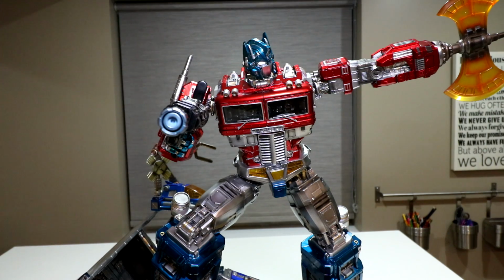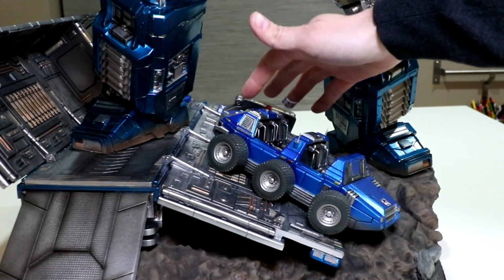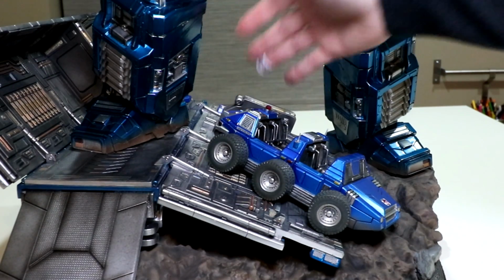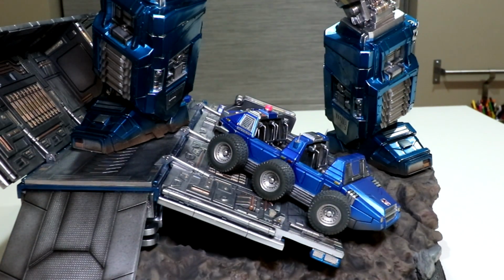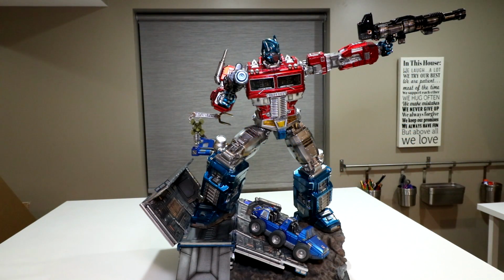And then Roller here. He works just fine. His sensor's right behind the light, and he turns off and on at the touch of a finger. Just a little red light. So that's the light up features. Nothing really magical. The touch sensor's cool if you can get it working. But then I did want to show the swap out extra piece as well. So definitely a little bit more flexibility with that left arm in play.